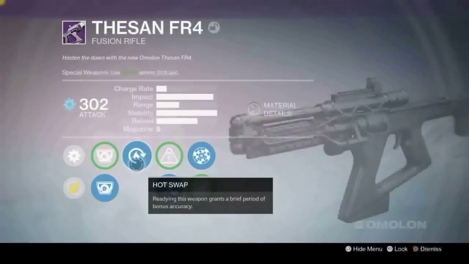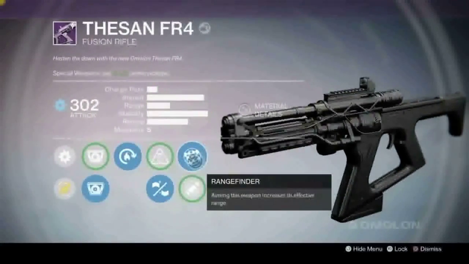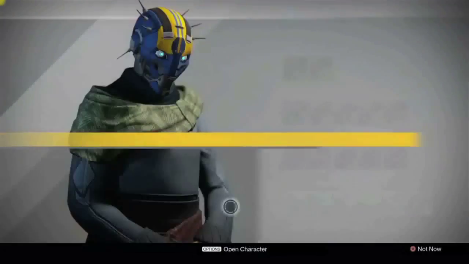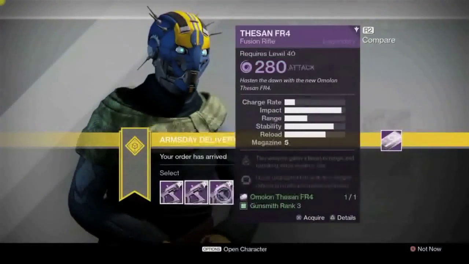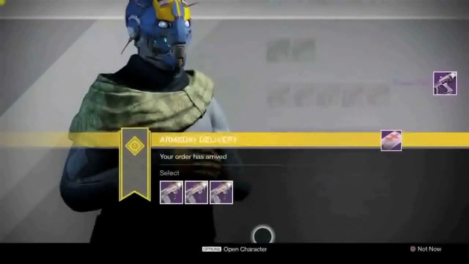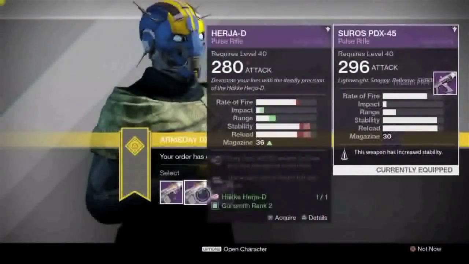The Thesson FR4 is the first roll. The Thesson FR4 is probably the best fusion rifle in the game. I already have one with probably the best roll in the game: the hot swap, the braced frame, and rangefinder to increase those bolts. The Void and Solar ones are both awesome picks, but I personally really like the Arc one for the enhanced battery, although the other ones do have a high stability. Now, I pick this one, but you can pick either of the three. It's all really the same.